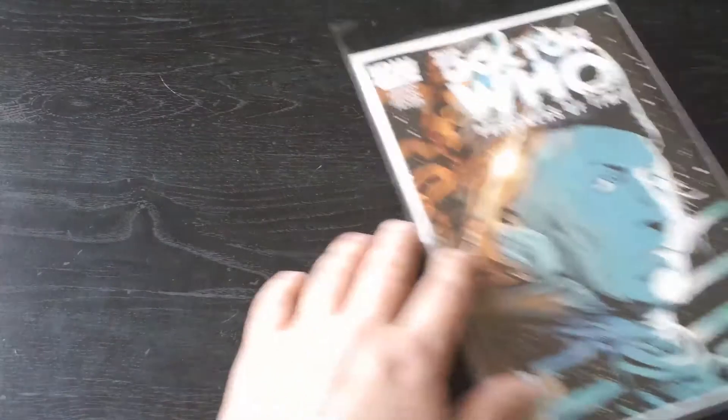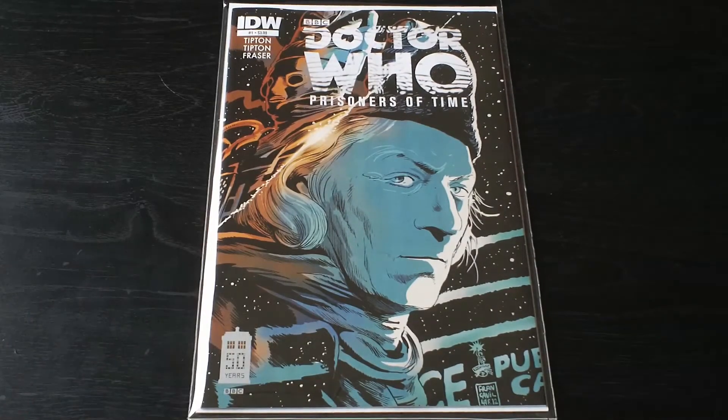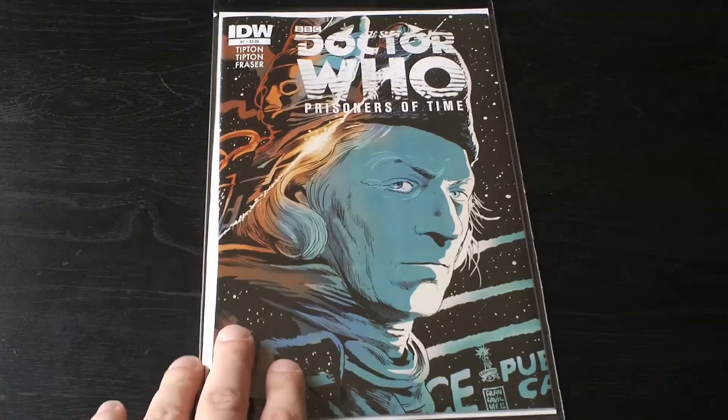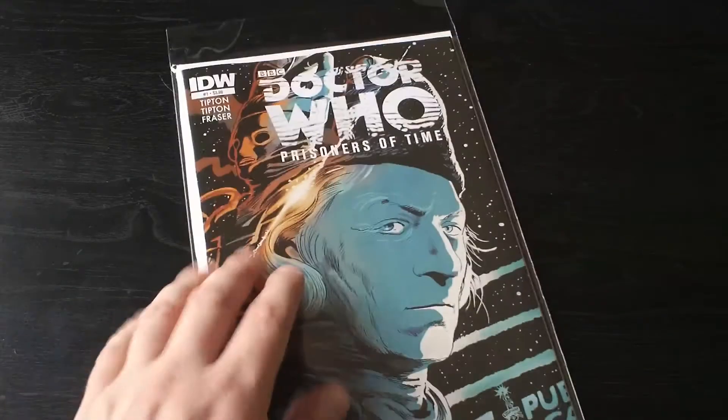Next — Doctor Who IDW number one. I don't hate on Doctor Who, I just don't know much about it. This is actually for my roommate — he's a diehard Doctor Who fan. I don't really know anything about it. I kind of want to watch it on Netflix before I give it a chance, and I'll probably read this book eventually, but like I said, it's my roommate's. I hooked him up because he doesn't know how to order comic books properly, so I did it for him.